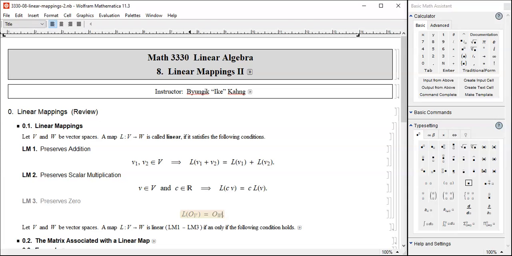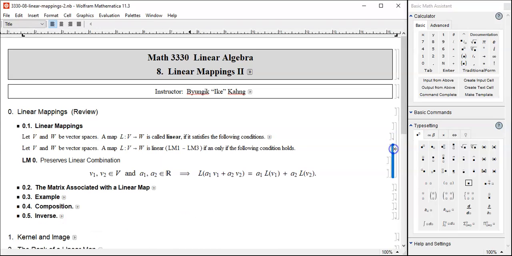The third condition here is unnecessary because you can always plug in c equals 0 and deduce the third condition from the second condition. Or you can do what our textbook author did. You can deduce the third condition from the first condition. It's a little bit harder that way, but that was the choice our textbook author made. Not coincidentally, our textbook author is not considering the third condition as a part of the definition. He uses only these two. And that's fine with me. In any case, we have a well-defined concept of linear map, using either the first two conditions or the third condition, it doesn't really matter.